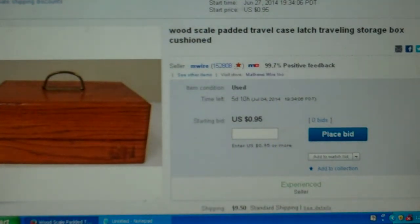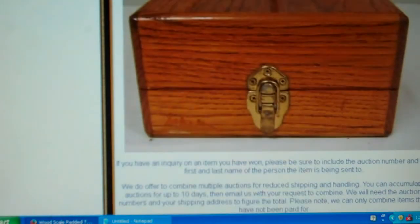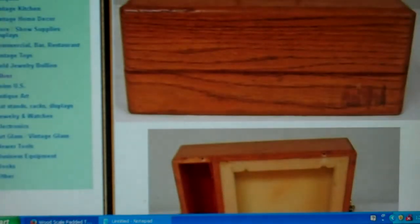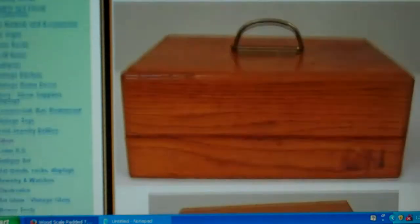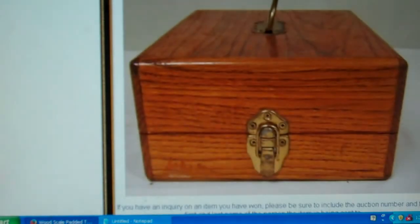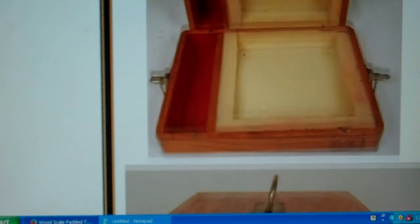These are a wood scale set someone had made for their traveling scales, and that guy had something to do with the pharmaceutical industry, and he had made this padded lined oak box for his scales. Pretty nice little get up. I really didn't need it because I don't care that much about my travel scales. If they get torn up, I'll buy another set or whatever. But if you had an expensive set of scales you want to protect or just want to look professional, that's a nice little deal. Probably going to go cheap.